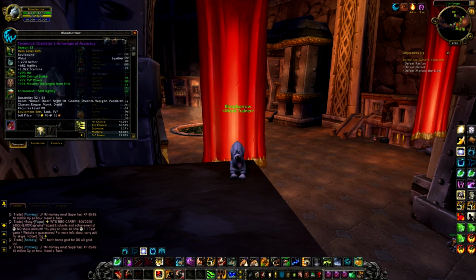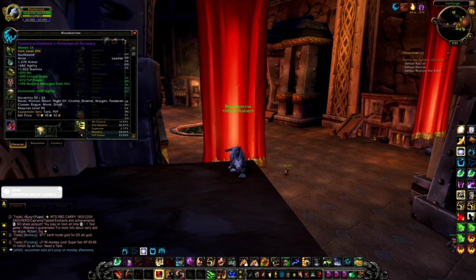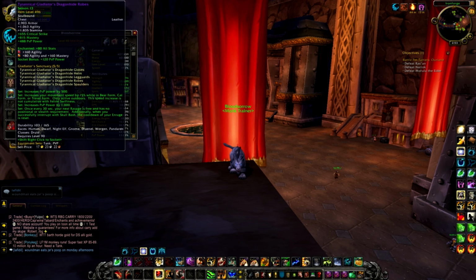As for bracers, I have mine enchanted with 500 agility from being a leatherworker, which is just amazing. You would want to go for agility on your bracers if you're not a leatherworker, though.